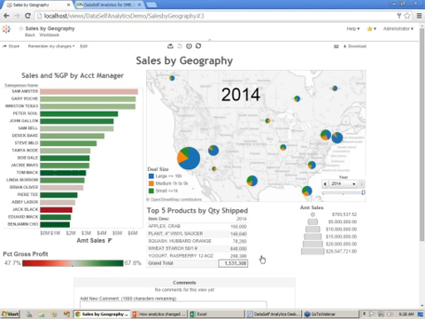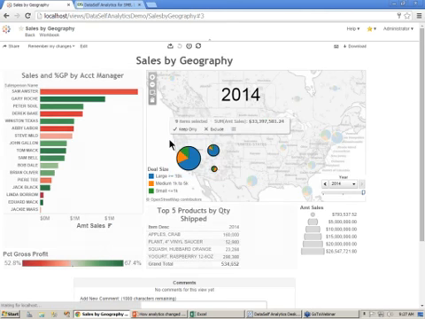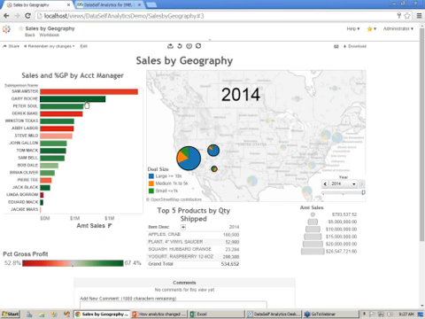Now, this report here is dynamic. It's ad hoc. So if I'm a regular user, an average user, and I have access to this dashboard, I could come here and say, okay, I want to see only sales for those 3 states. I could use my fingers on the mobile device or a mouse on my computer, select them, and when I do that, the whole dashboard changes to show sales, or in this case, sales by salespeople for those 3 states, and what products were shipped.